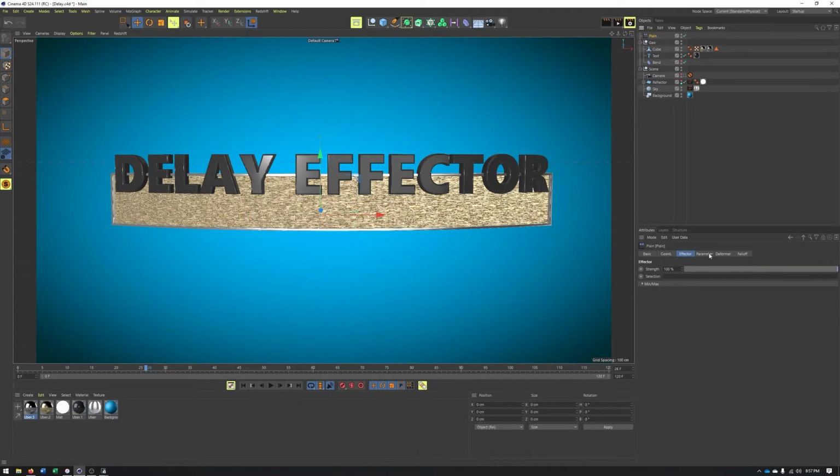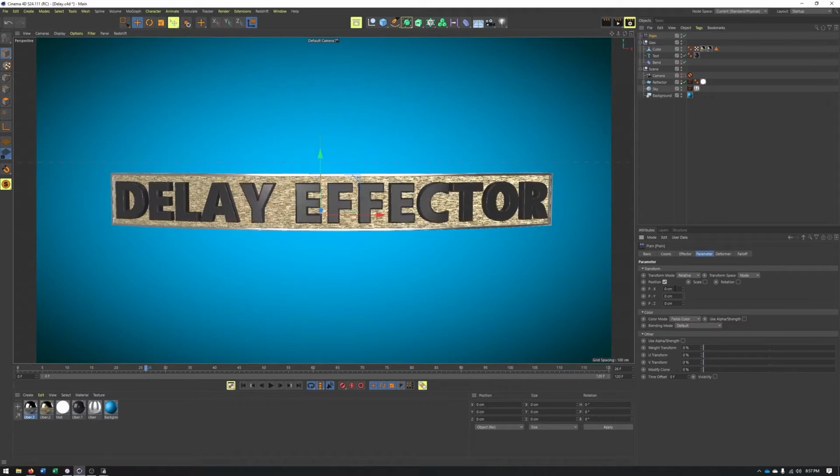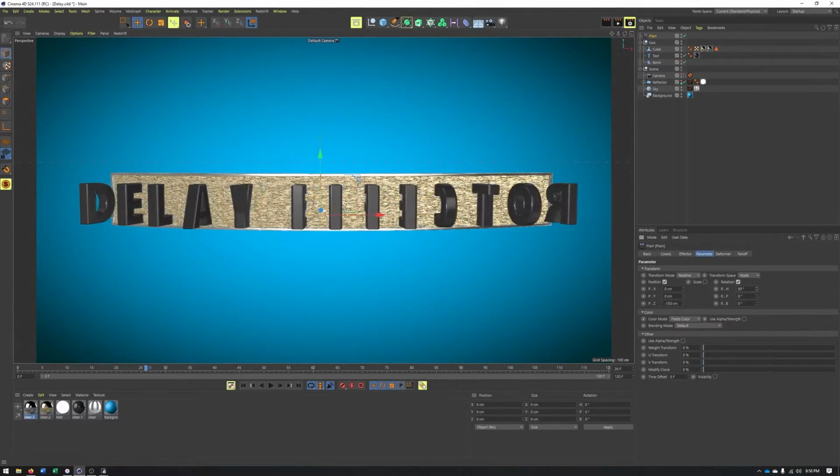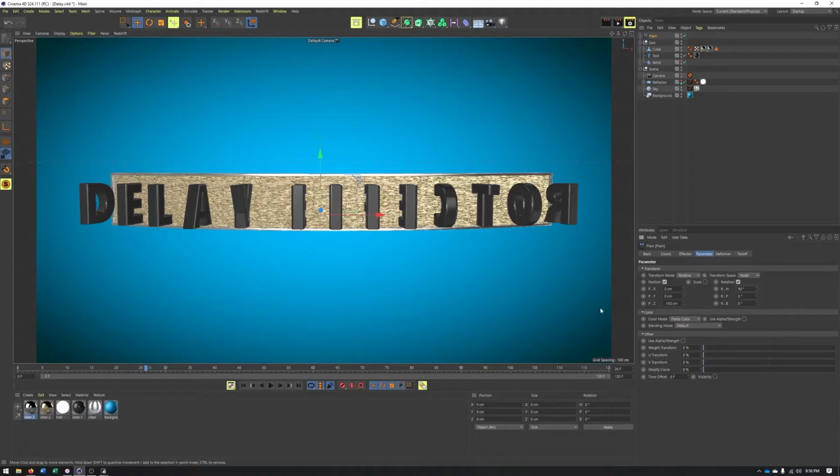I'll then come into the parameter tab, and we're going to zero out the default Y value here, come down here to the Z, and I'm going to set that to -150, which will pull the text towards us a little bit. I'm going to skip scale so that I can go to rotation and set it to say 90 degrees or so. And I skipped scale so that we could see what we are doing with rotation, because we're going to eventually make these disappear so that when we add the linear field, we get them to appear.